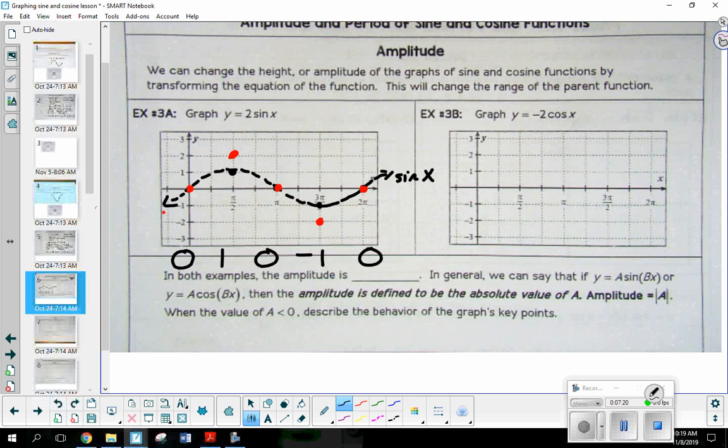So we should have something like this. This is going to be 2 sine of x. There we go. And what we would expect to happen is exactly what we see. The graph was expanded vertically by a factor of 2. So this does change one of the components. The domain is still all reals. It's infinitely wide. But the range is now what? There you go. See, it's bounded above and below by -2 and +2.